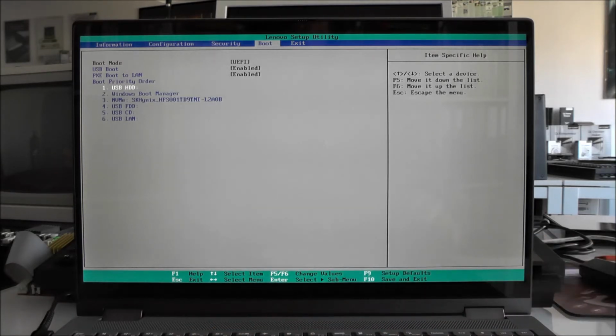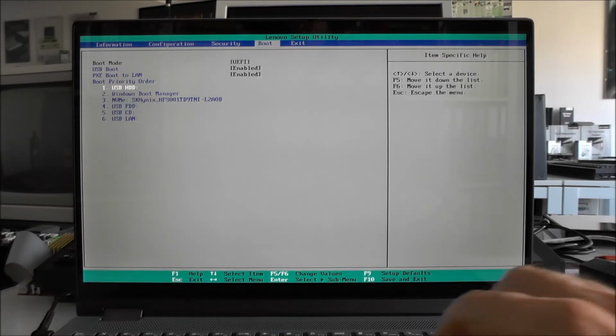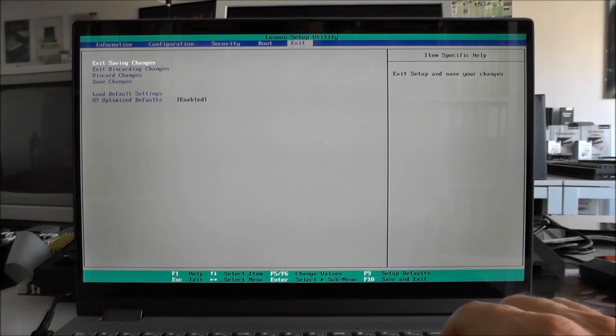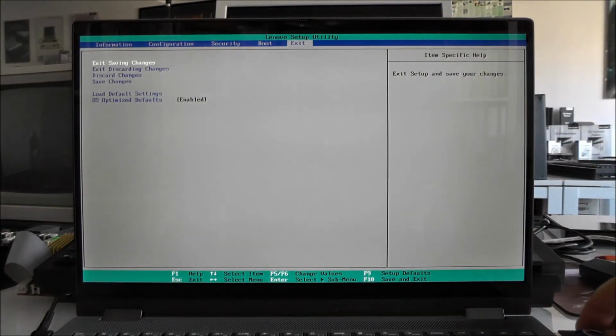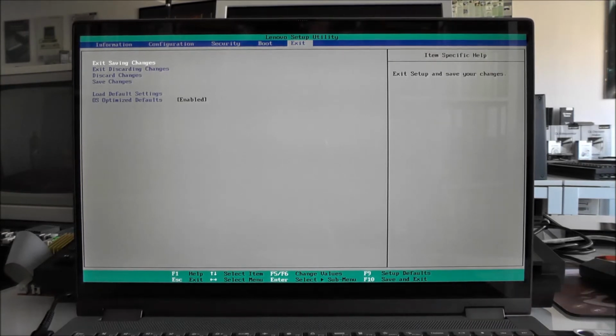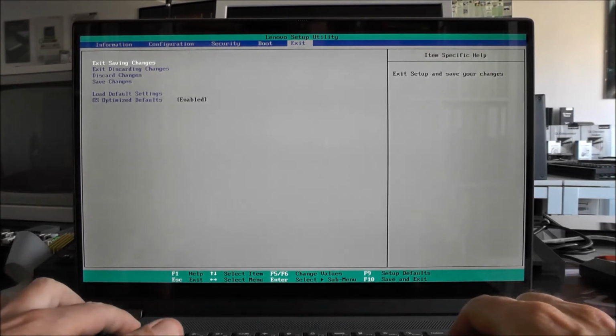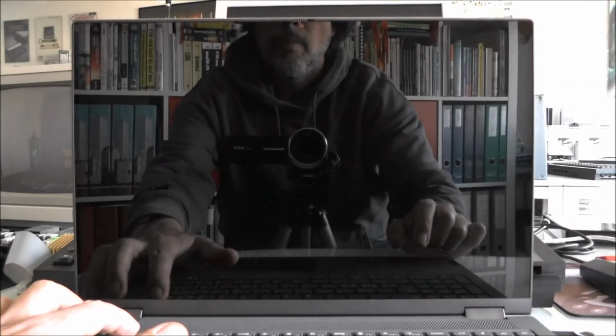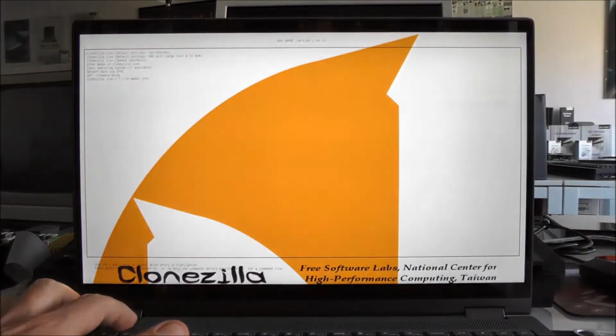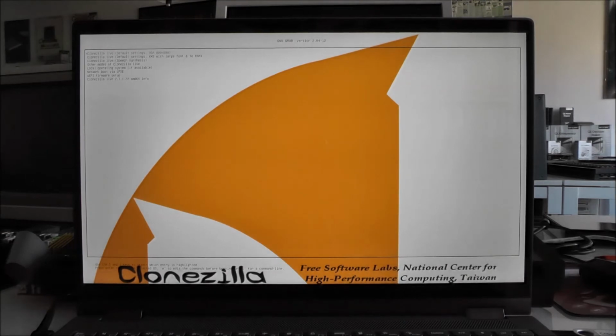Okay, before I will do a full boot, I will enter BIOS again to double check, but that's it for the moment. And I take my Clonezilla stick, plug it in, and save and exit and prepare to re-enter the BIOS. So I hope I'm not missing it. Okay, I missed it, but no problem because it booted directly into Clonezilla.